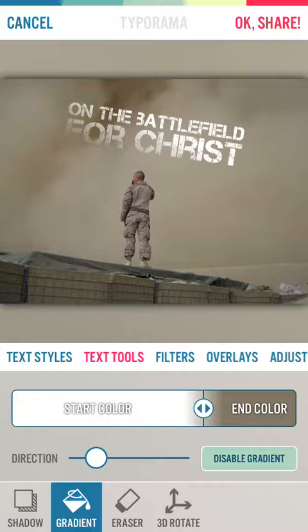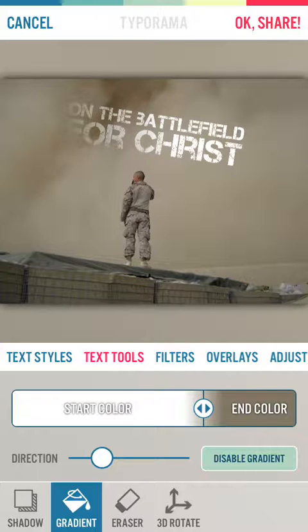What that does is it brings out some of the lettering a little bit more for where it says Christ. Play around with that direction just a little bit more. There we go. It's almost like it's emerging from that cloud of dust there.